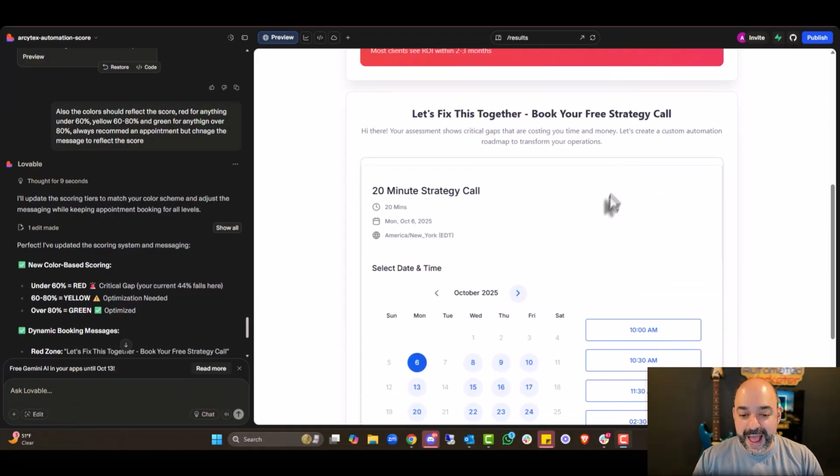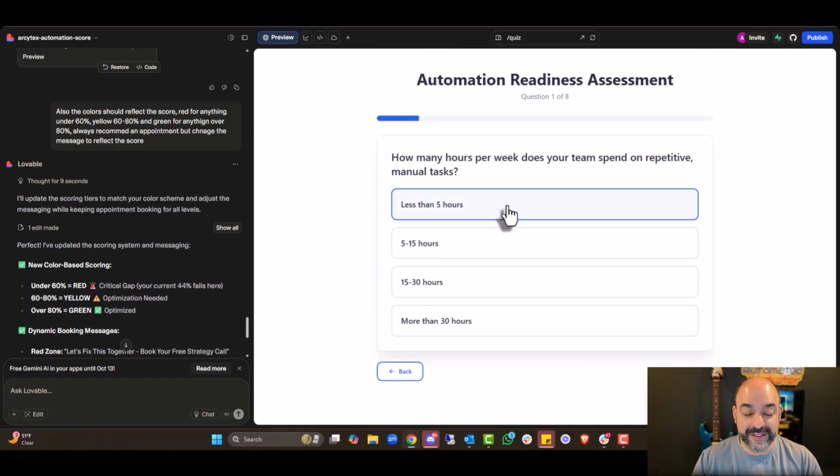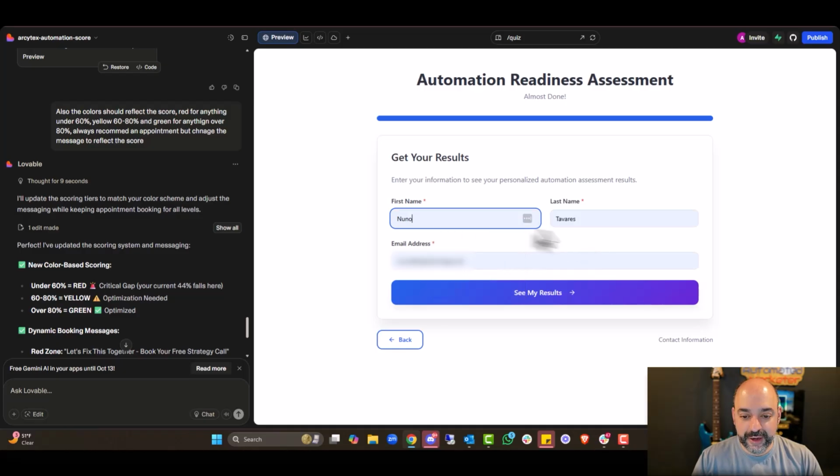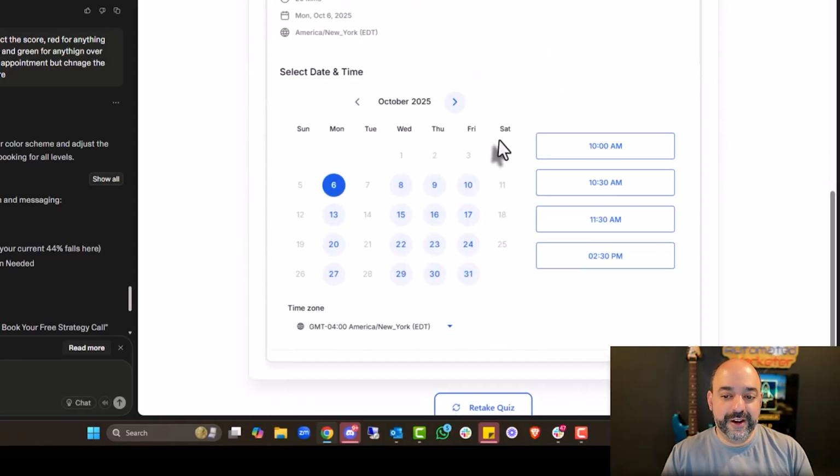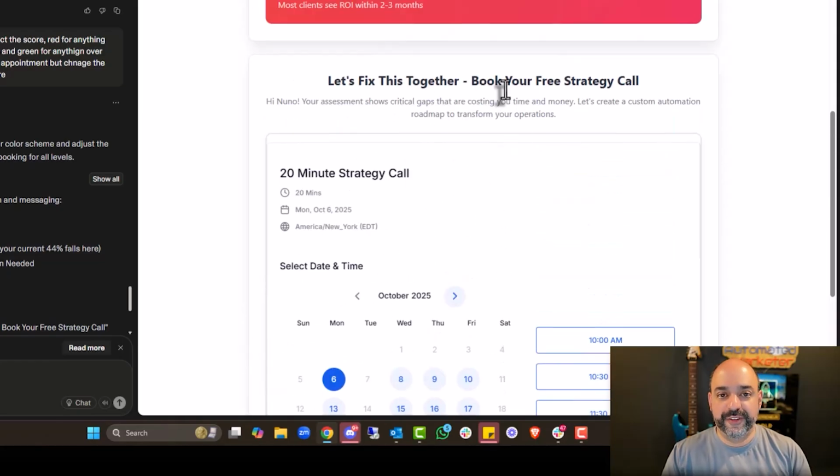Well, our app came back. Now we have a quiz. And let's actually go all the way back to retake the quiz, because now it should ask for name and email. Let's see. Perfect. I'm going to go ahead and put it in, see my results, and it automatically goes in there. And lo and behold, here's my calendar. Perfect. At least the app is working exactly as it needed to.